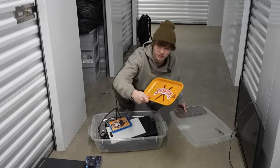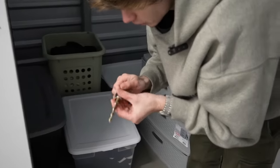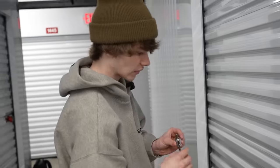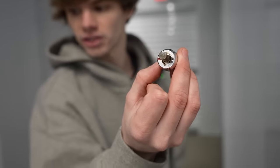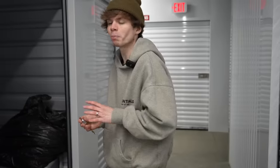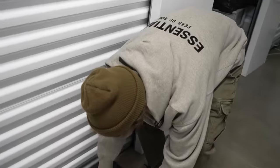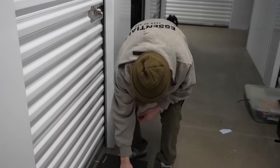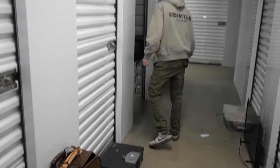I want to say the coolest thing out of this was the flower tray. We got a nice-looking drill bit — that's actually what they use to break the lock on this locker. You can see they drilled right through that thing. I feel like we're going to end up having to do that with the safe if we don't find the key. I'm dying to know what's inside that thing. I'm hoping for gold. Who locks a safe? There's definitely something in there. If we don't find the key, I think we're going to have to drill straight through this.